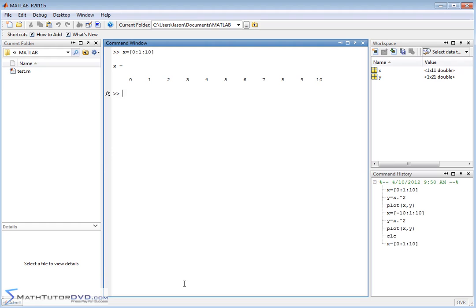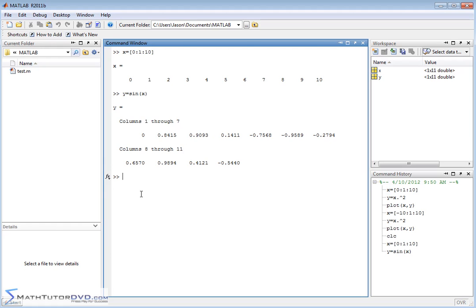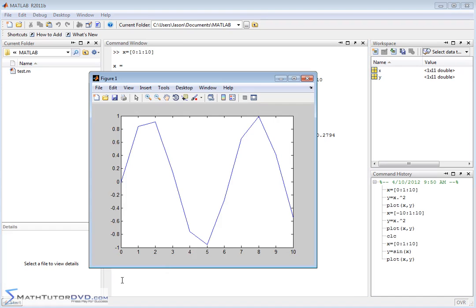For our y value, let's pick something a little more familiar. Let's say y is equal to the sine of x, the good old sine function. We all know what that looks like. The sine function is going to operate element by element, so we're going to get a listing of numbers back, that many elements long, and it's going to be the sine of each of these discrete values that we've calculated. So we can plot x comma y and take a look at it.